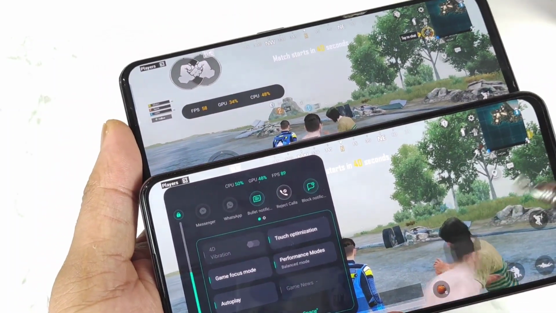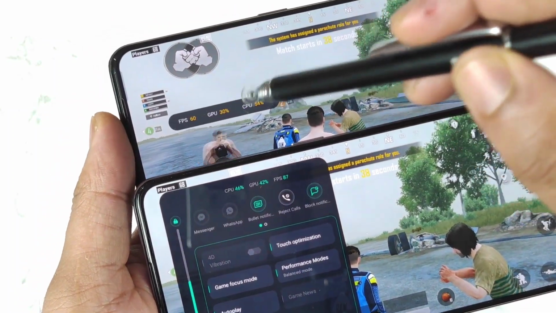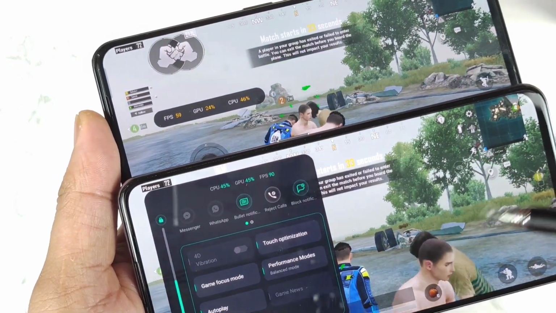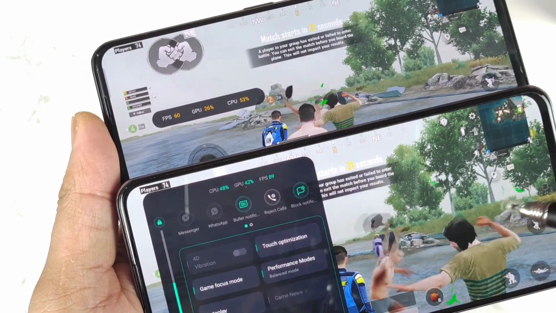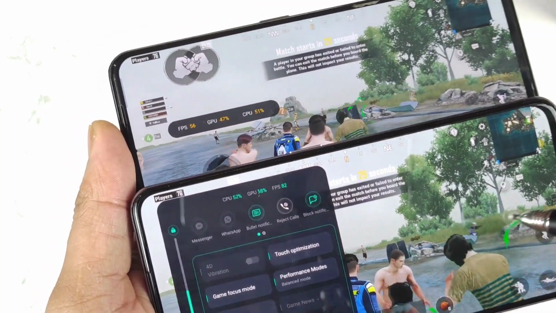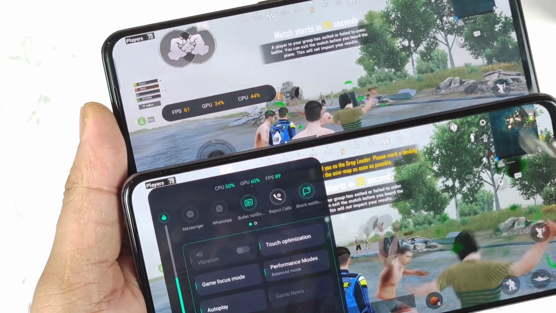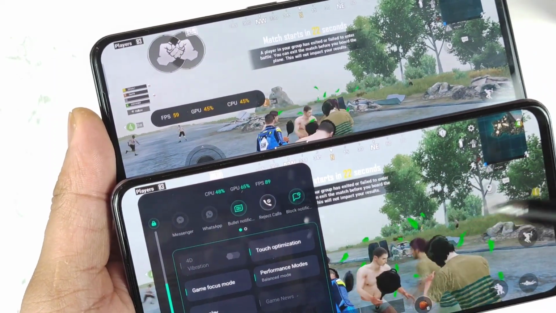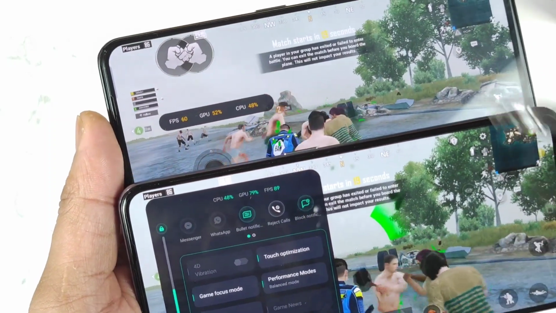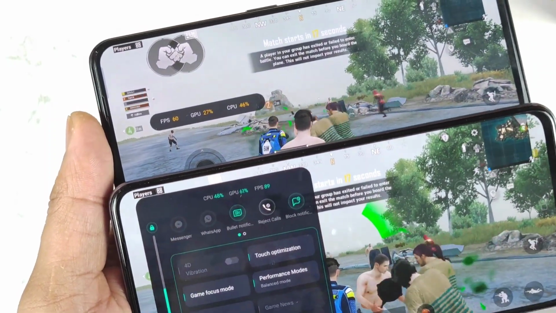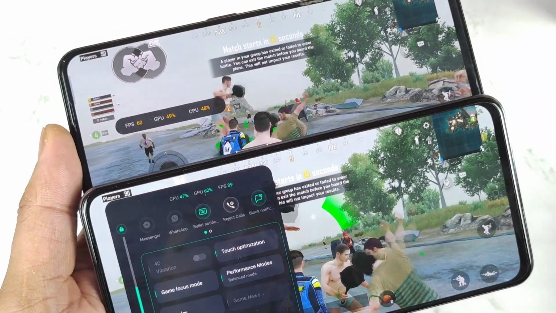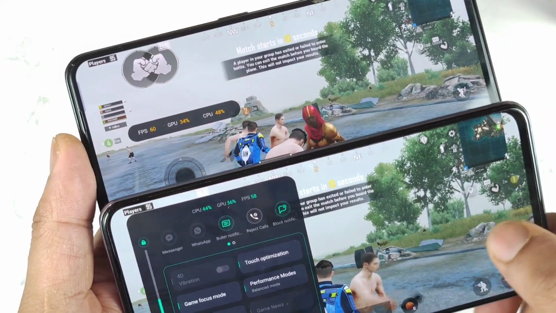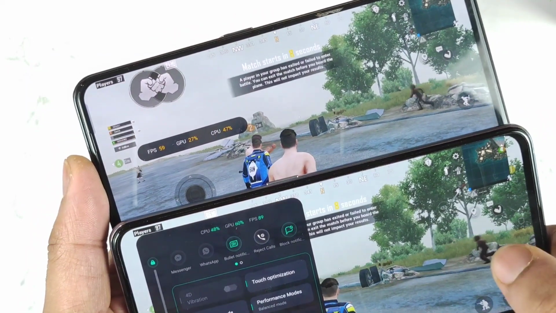As you can see friends, the CPU utilization is 50%, and the GPU utilization, what's happening here. 90 FPS and 60 FPS. The CPU is 52% and 43%, and the GPU is 60% and 65% it's maintaining, and 45% in the 60 FPS mode. So this is a quick side by side comparison regarding the overall FPS, which might give a clear idea of what's going on with both phones in terms of the FPS test.